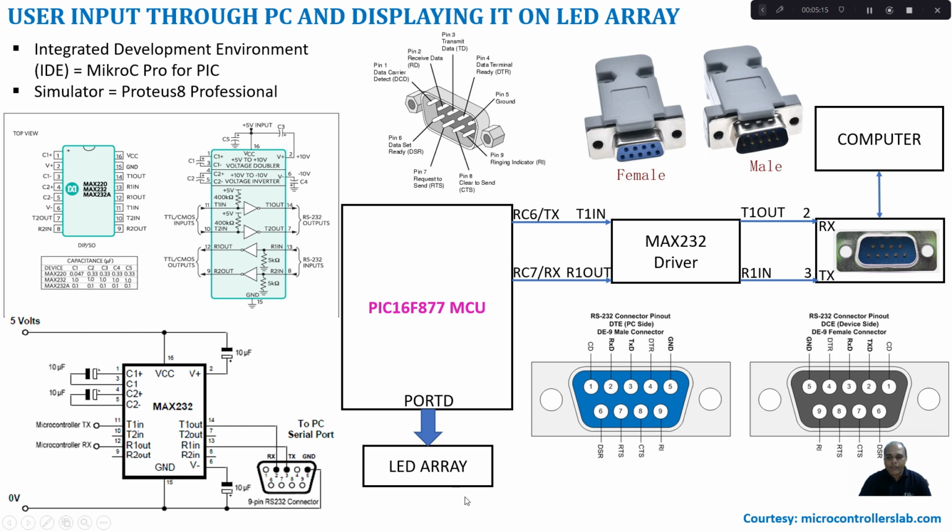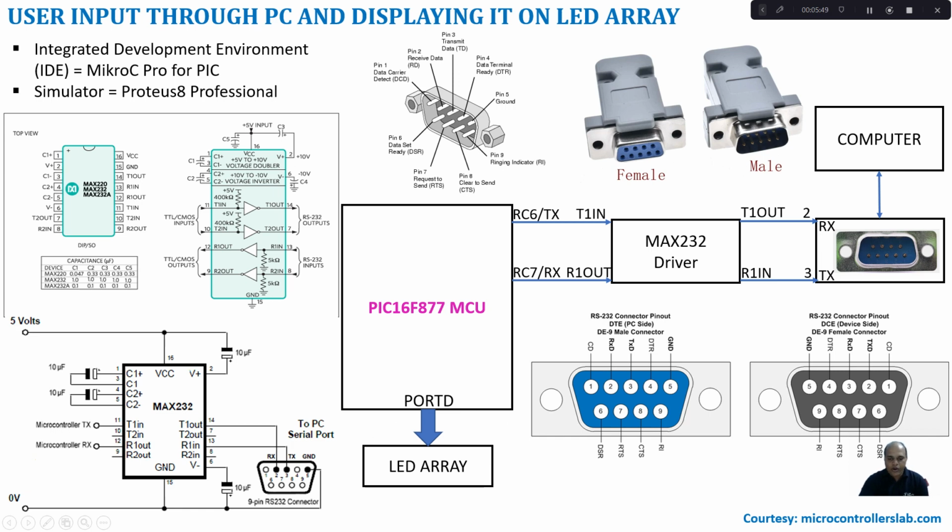One important thing to remember is that in order to send a number, I'm going to use 3 characters from the computer. If I want to send 0, I will send it as 000. If I want to send 10, I will send it as 010. If I want to send 200, I will send it as 200. Upon receiving the 3 characters, I will put that value onto the LED array. That is what we are going to do in this application.